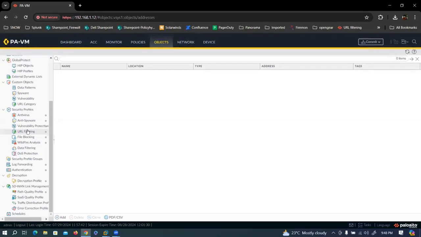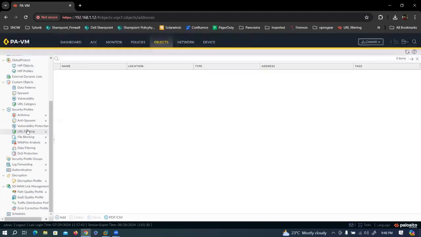Custom groups will be added when you have created a group, and in the profile section, the security profiles you are adding will be added here. After creating the profile, the group means any VLAN or tab. Once we go in and click that one, the profile created here, like antivirus, will be applicable to that one. Yes.